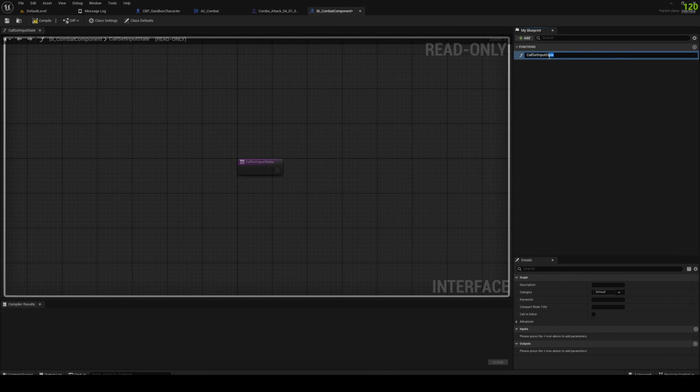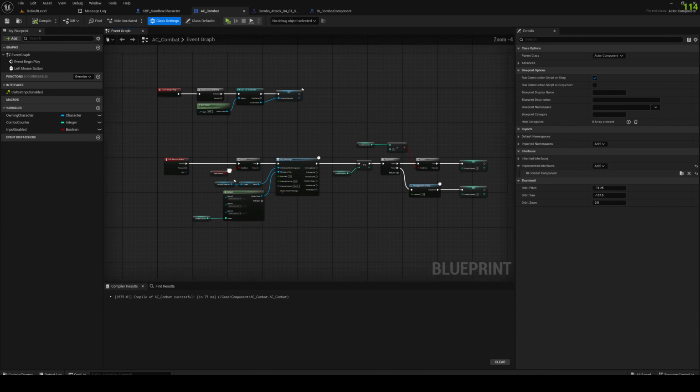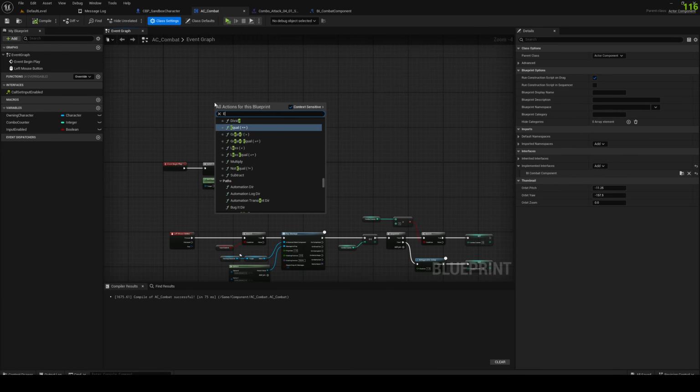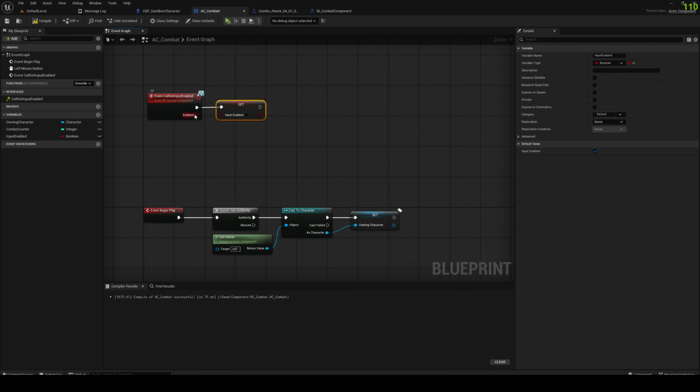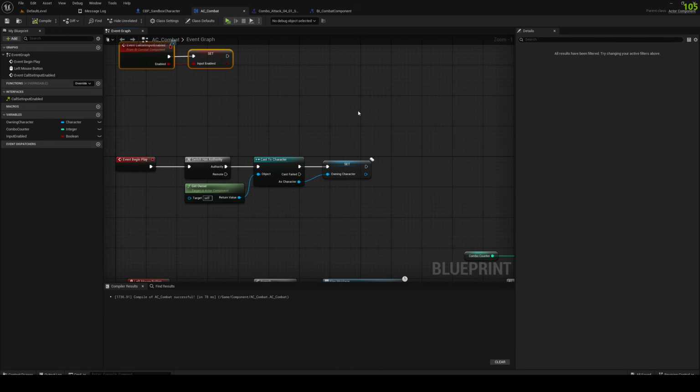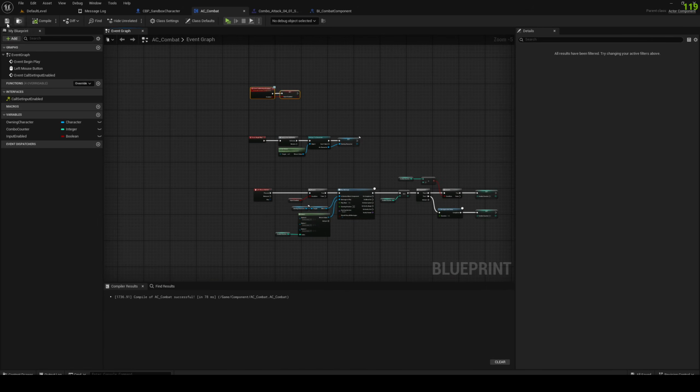Now call set input enabled. I'm gonna add a bool input here, call it enabled. Then inside of our component, we're gonna do event call set input enabled. So we are using proper logic here to get a reference to our component with interfaces, to not create any unnecessary dependencies.